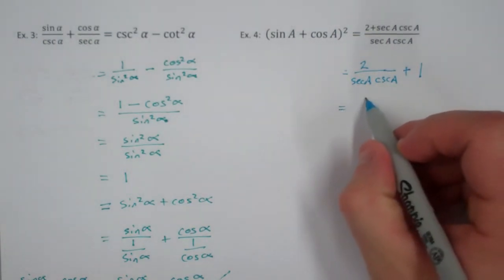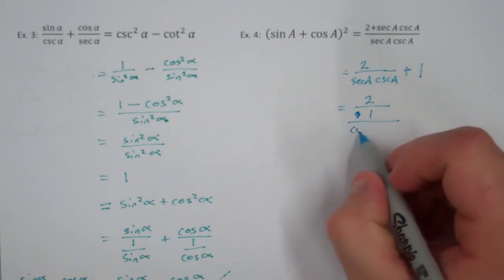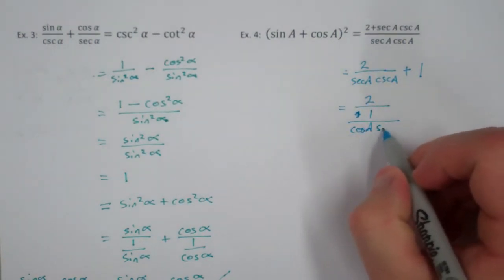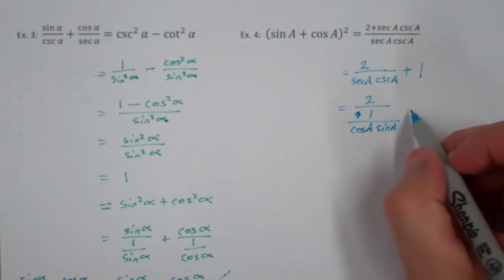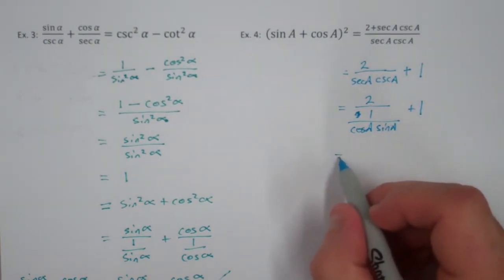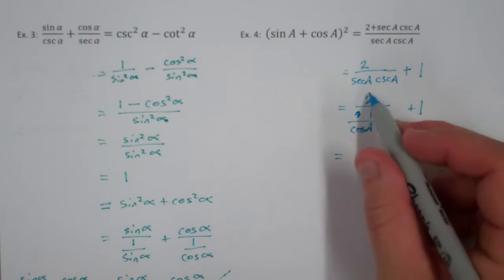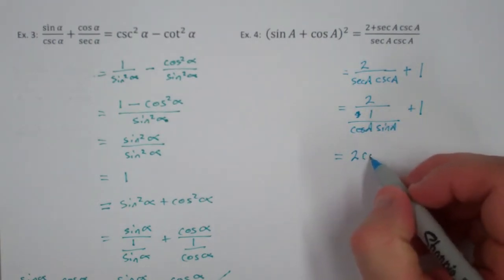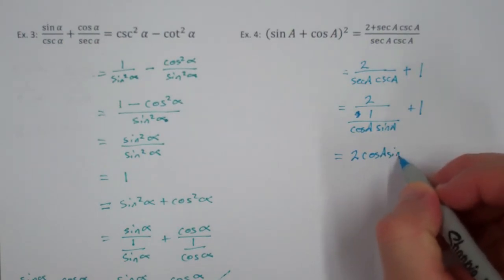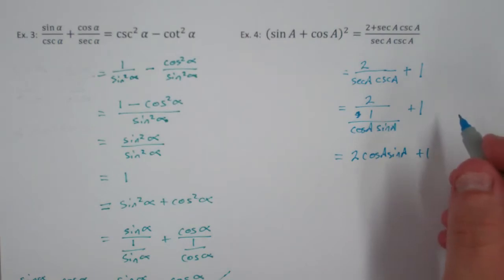Then I'm going to rewrite this using my sine and cosine. Let's put this right in the middle. That's just the cosine here, and then the cosecant's reciprocal is the sine, so there's your 1 over the sine. Now I'm going to take this and multiply the numerator by the reciprocal of 1 over the cosine, which is the cosine times the sine. I still have that plus 1 hanging out over there.